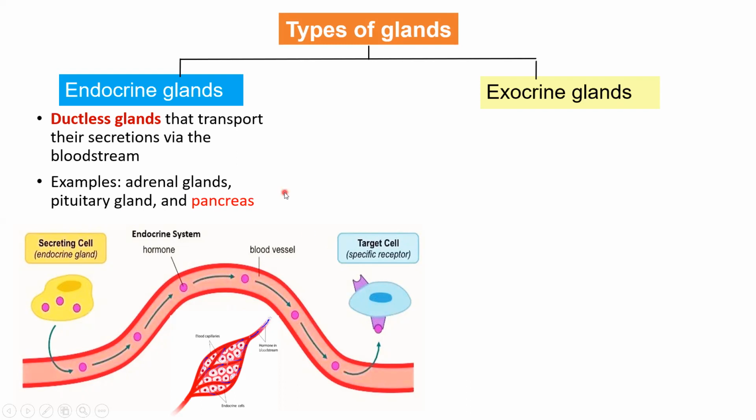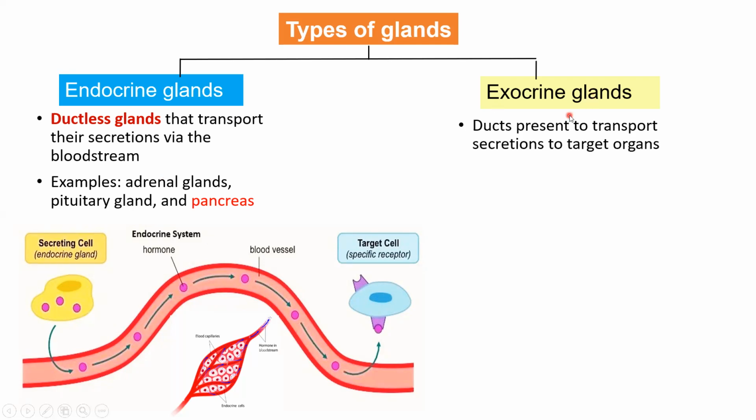Remember one thing: the endocrine glands and the endocrine hormones have generalized effects because they are transported through the blood. Wherever their target organ is, they will express their effects. So endocrine glands produce hormones which have a generalized effect all over the body. Most of the target organs are in the body, so in vast areas they have their target cells. So they produce a variety of effects.